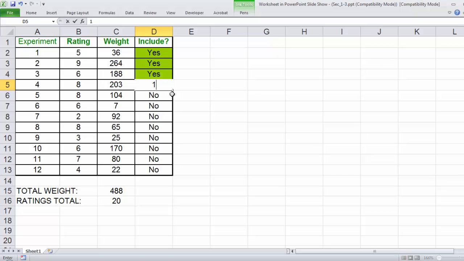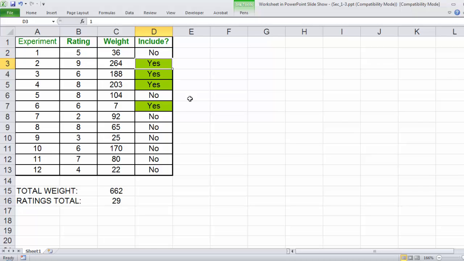If we keep going, selecting one more, now we are over 700 kilograms. So selecting these first five experiments did not work. Now I could have chosen the first, second, third, fourth, and then notice that experiment number 6 has a weight of 7. I can still fit that one in there. That gives me a total of 698 kilograms with a total rating of 34. Now we try to find another selection.